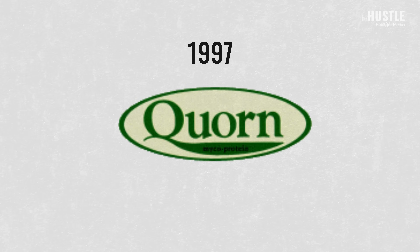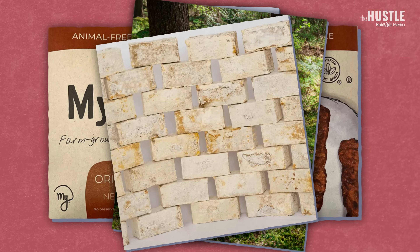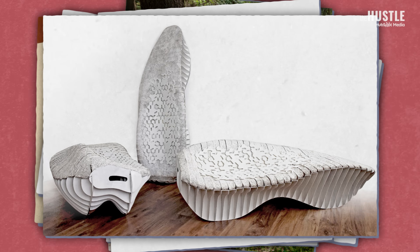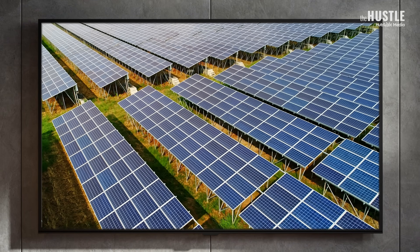So let's rewind for a second. Quorn launched its first product in 1985 — they've been at it for way longer than the other mycelium pioneers, two decades longer. They have a whole range of mycelium-based products and now sell in 20 countries. The thing is, we need this. We need an alternative to leather, plastic, and concrete — be it because we run out of raw materials, or because regulations won't allow such dangerous environmental health impacts, or even because the public might eventually reject them. There are all sorts of products in the market right now: meat, surfboards, coffins, bricks, leather, wallets, bags, trainers, sofas. And what all of them have in common is that they need more time. It's like what solar panels were in the 90s — proven technology, clear benefits, but still working out how to make it economically viable at scale. So we could say the mushroom empire is already doing what mycelium does best: spreading its network, breaking down the old, and building something entirely new.